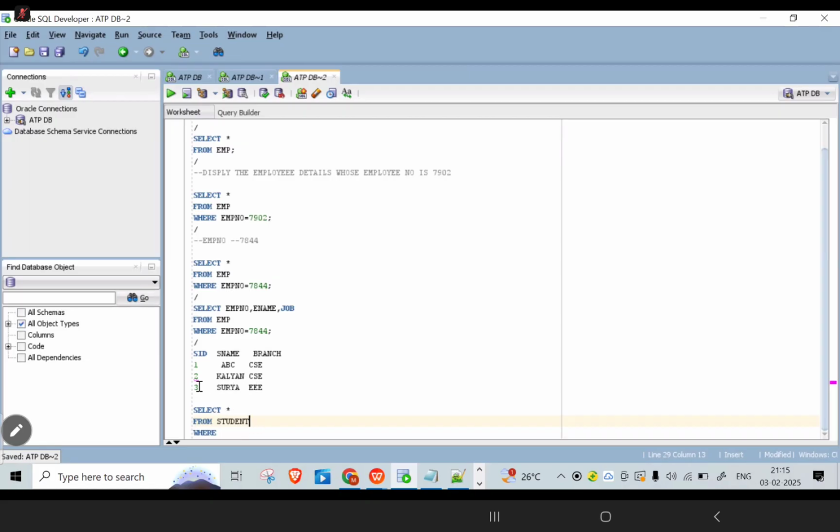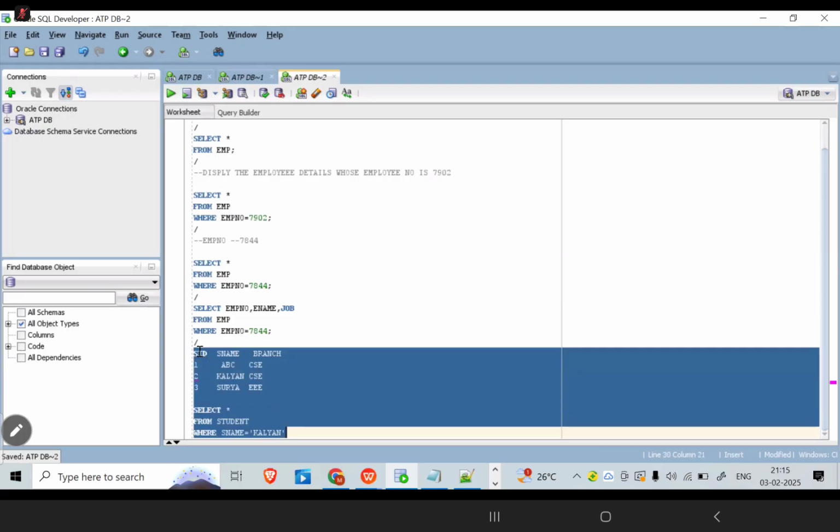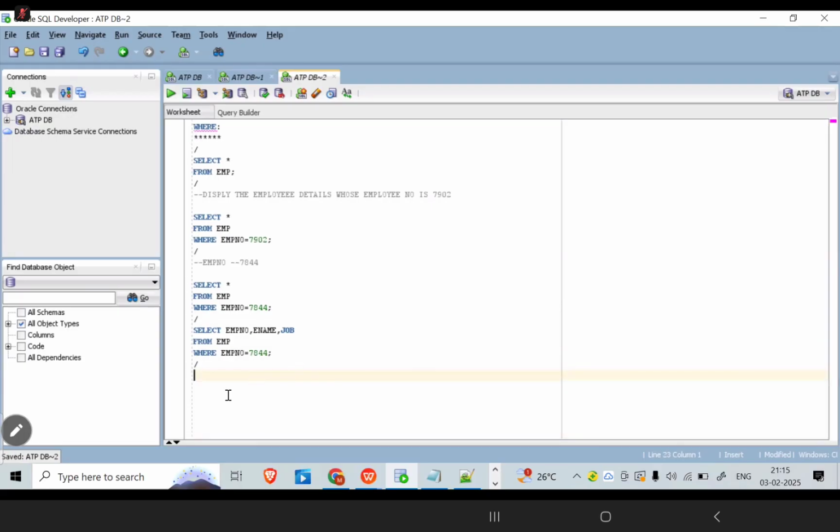Which column is the Kalyan value stored in as of now? Second column. What is that column name? Student name. Just write the condition like this. Depending on your requirement, you can change the conditions. That is what I'm going to say here. Just Kalyan only. Is it clear up to this? Yes. Now next I am going to tell you the requirement. Okay, this is just a sample example. Now you can tell me the answers. Select star from EMP.